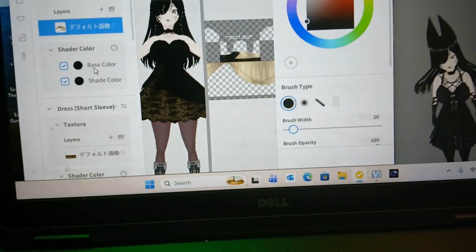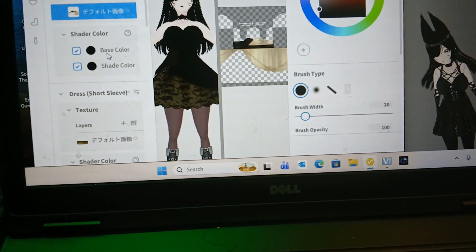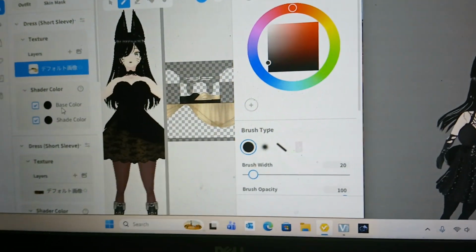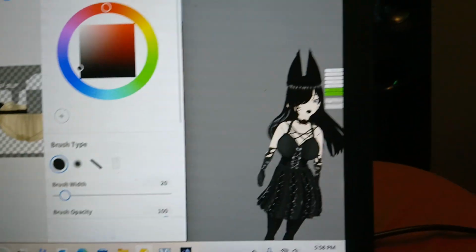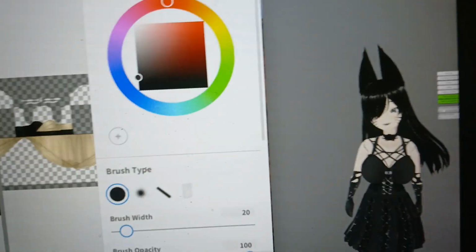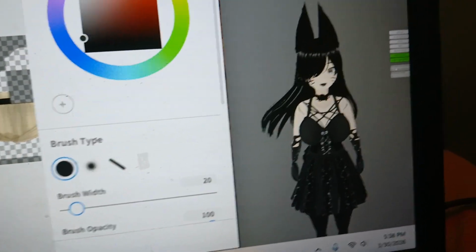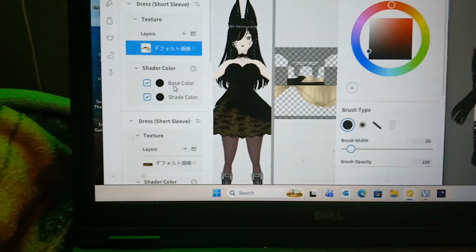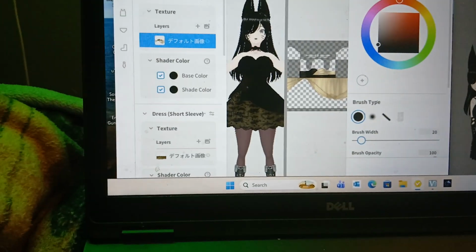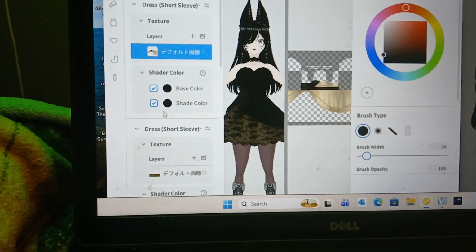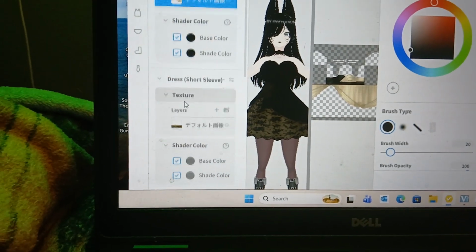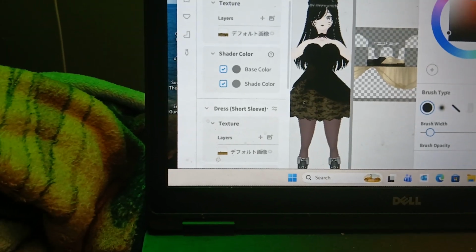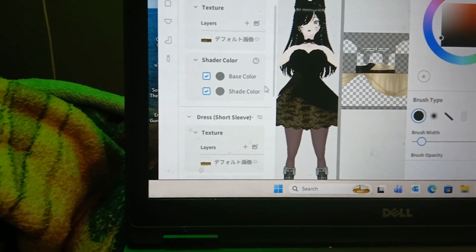Which if you want to really be lazy with it, anyone can do this. I'm not very special when it comes to this. It's pretty simple for anyone to do. So, with that being said, I think really anyone can try this if you want. I mean, I don't really mind. But look at this. See the base colors? That's how I got this. I just put them in like an off shade of black, like a gray color. And then for this one, I made it a little bit lighter so that way that shows right there.